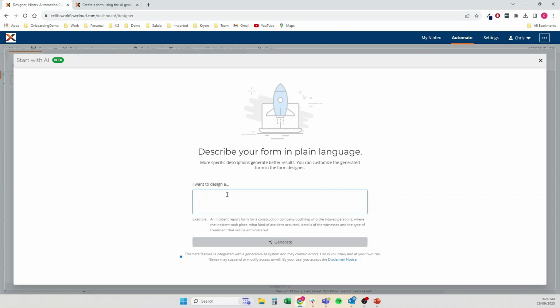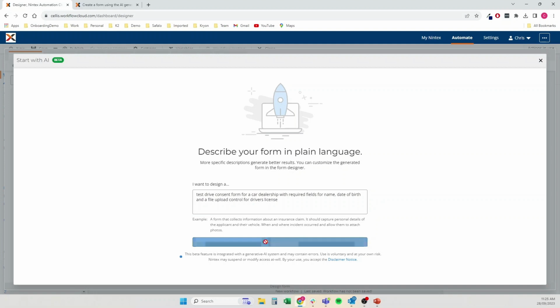But what it's going to do is it's going to use that generative AI capability to suggest the different form controls for you. So let's say I want to design a test drive consent form for a car dealership with required fields for name, date of birth, and file upload control for driving license.